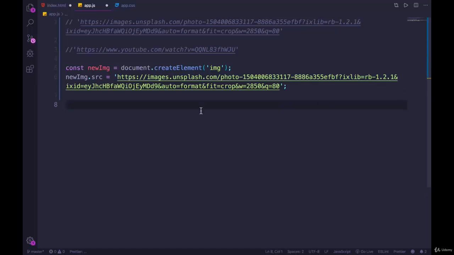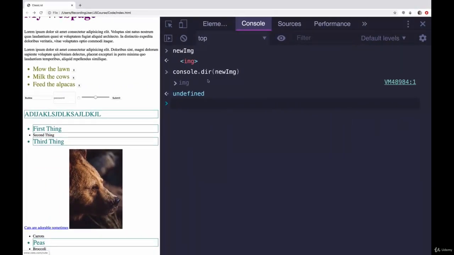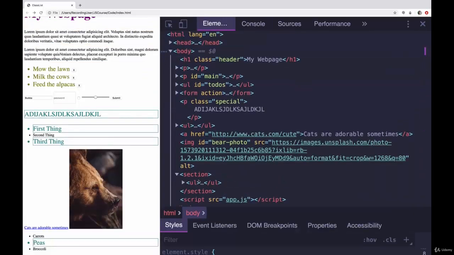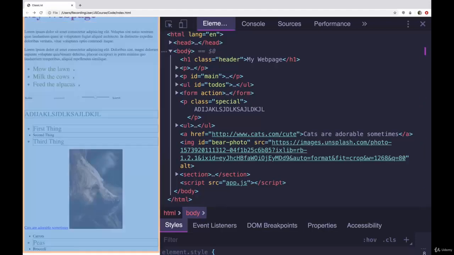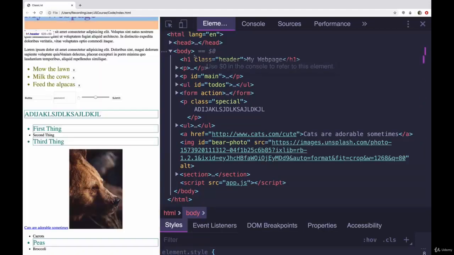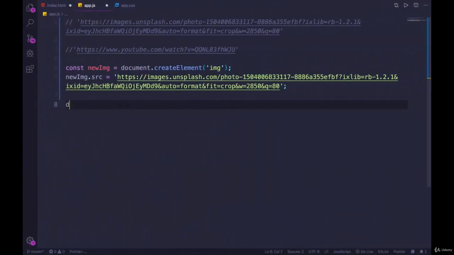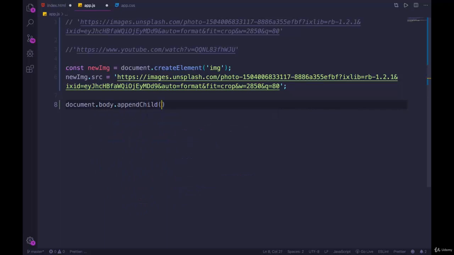And now let's append it somewhere. If we call appendChild again on the section, it will go inside of the section. If we don't want to append it to the inside of the section, I just want it to go at the end of my body. I guess it would go after the script, which maybe isn't ideal, but what I could do is use the body and call appendChild on the body. Or I could put it inside the form. But let's do document.body.appendChild, and then we pass in our image.